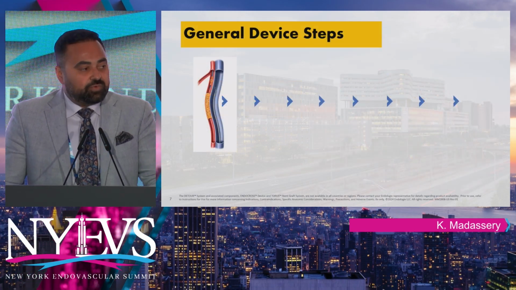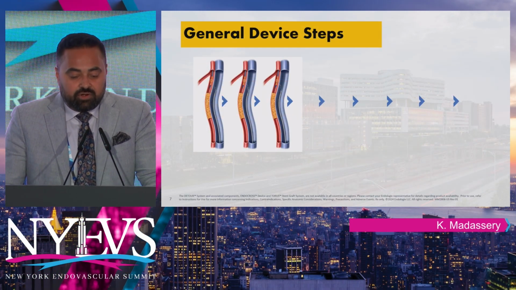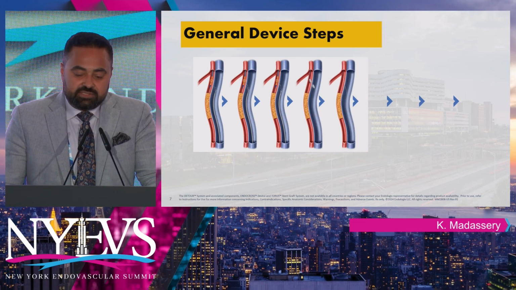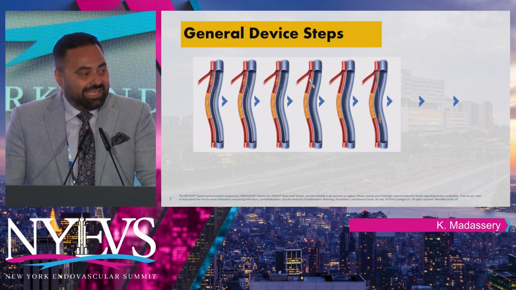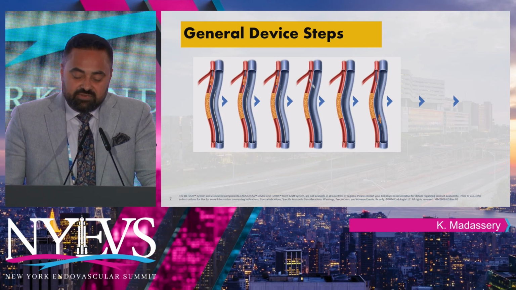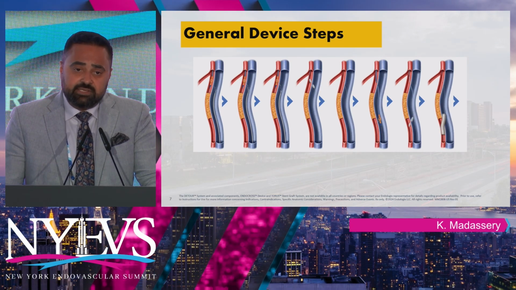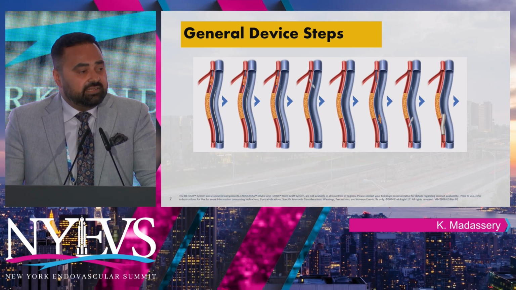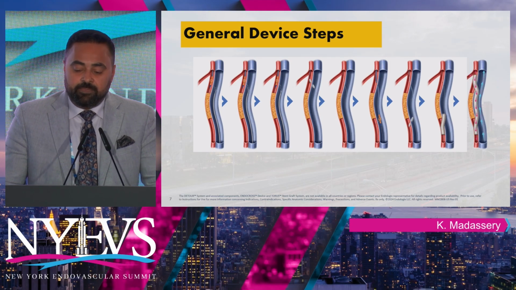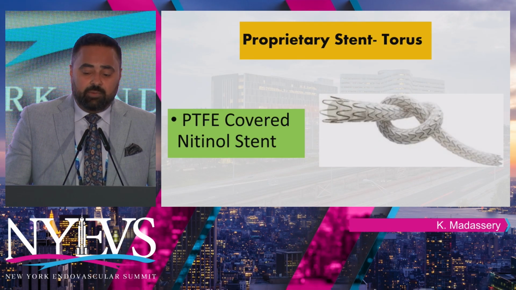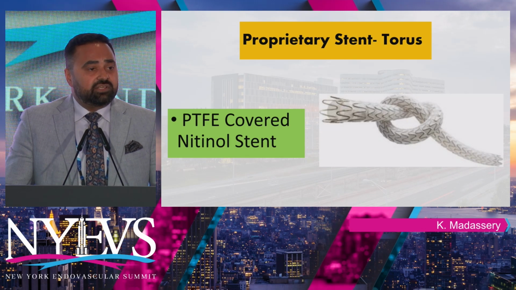And then basically, if you just want to think about the steps, you're going to get a wire across. You're going to balloon that proximal origin just like we do for DVAs and other systems. And then you're going to cross over again distally once you get your crossing device now in the other direction. You grab that, you balloon it, and then you start putting stents. The stents are 6 millimeters typically distally and 6.7 millimeters proximally. God help us to figure out why these numbers of these stents and how they come up with the numbers, but it is. The stent is called Taurus.